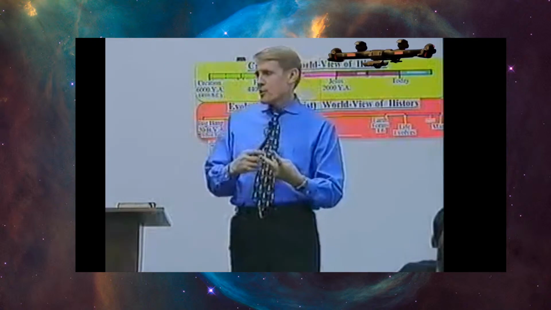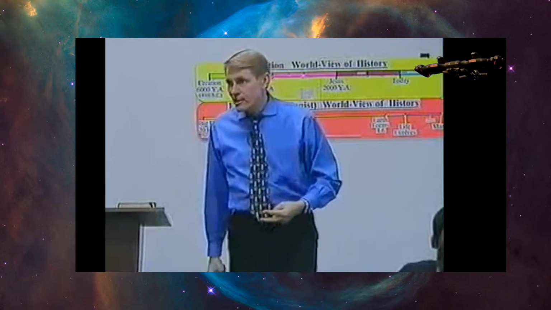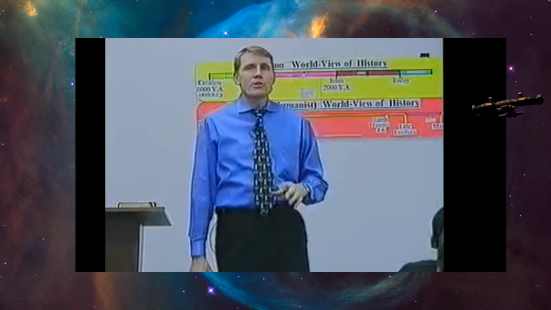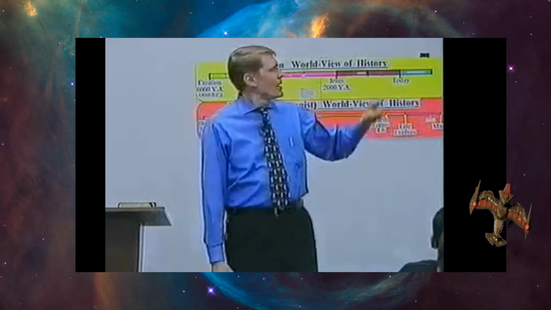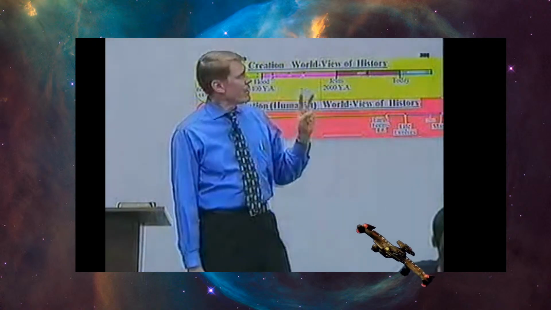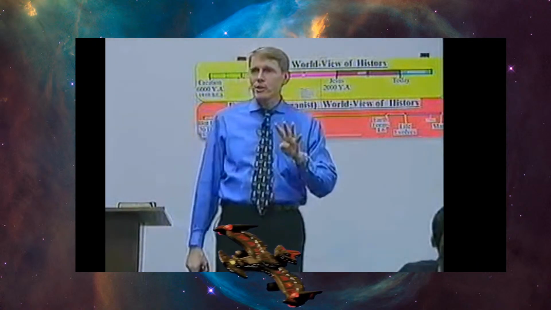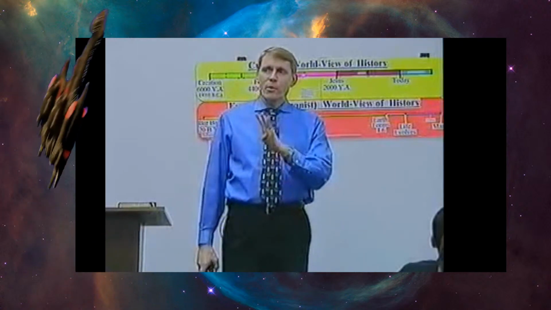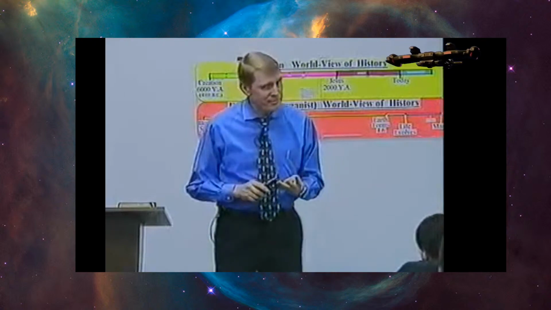The doctrine of eschatology, which is future events, what's going to happen in the future. There's all sorts of different Bible doctrines. It's profitable for doctrine, for reproof, for correction, for instruction in righteousness. Notice there are 4 things given there. 2 of them are negative, and 2 of them are positive.